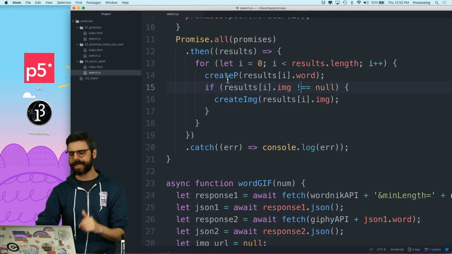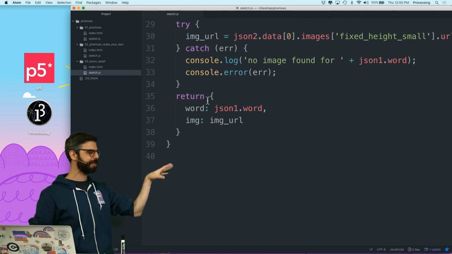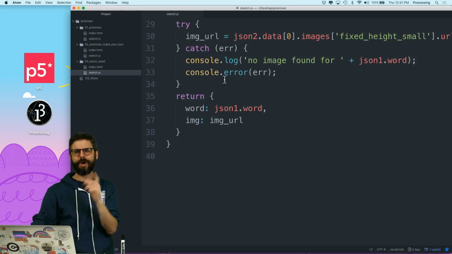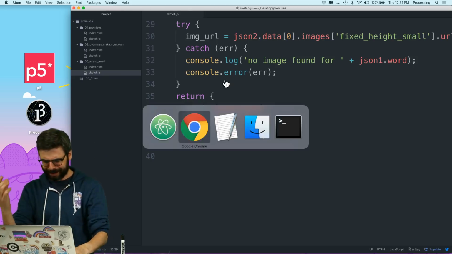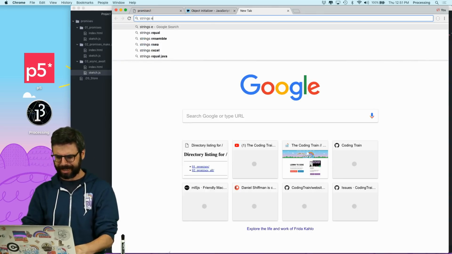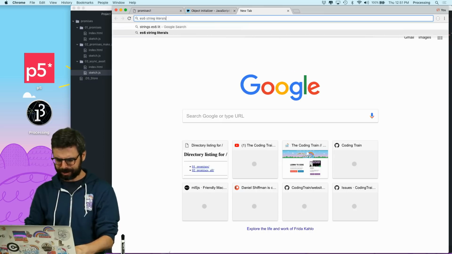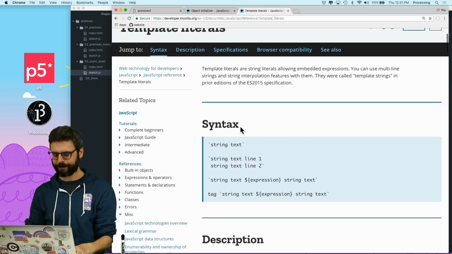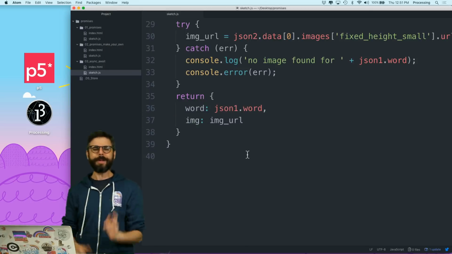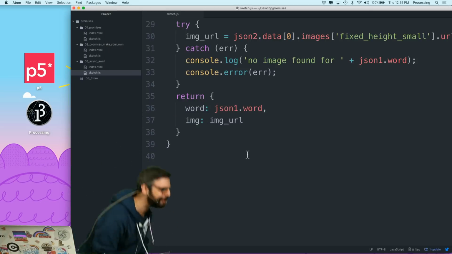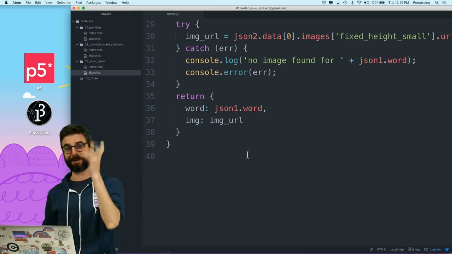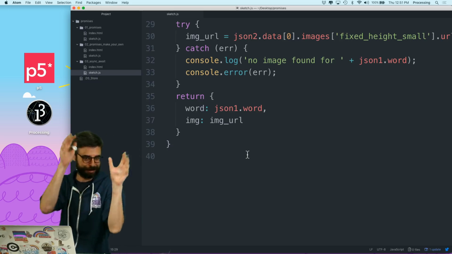Okay, so there's some other things that I should do, like I should use enhanced object literals, which is an ES6 feature. Maybe I'll come back and talk about that in a video. That thing with the strings. What's the thing with the strings? Strings, ES6, literals. There's a thing, template literals. I should use that. So somebody remind me, in another video I'll talk about some other ES6 features like template literals and enhanced object literals. Now just go look up those things on your own, little tidbits here.